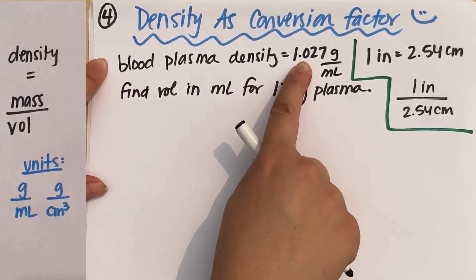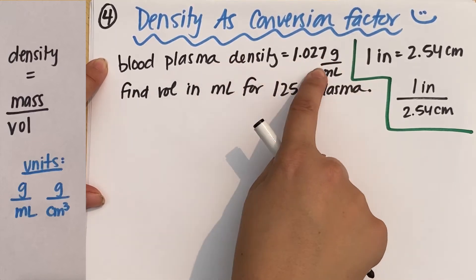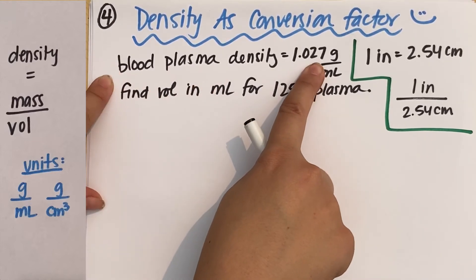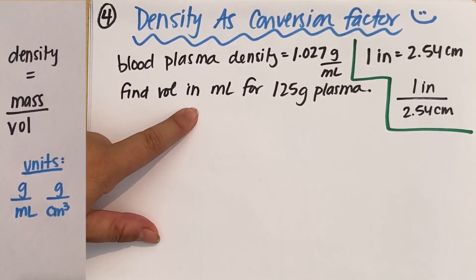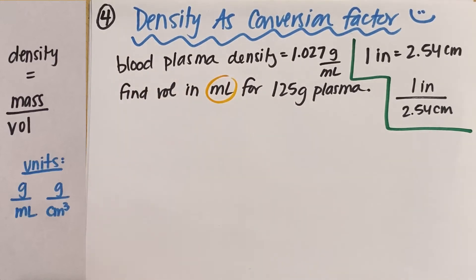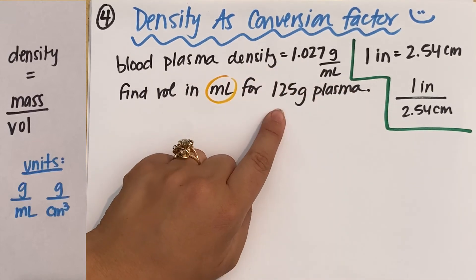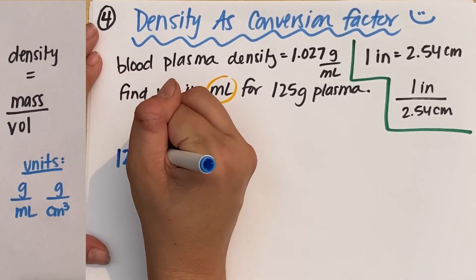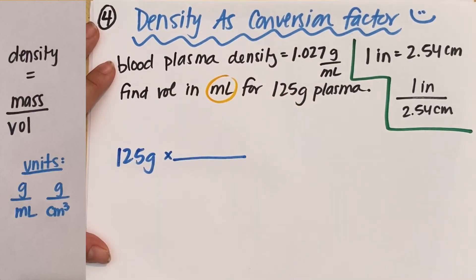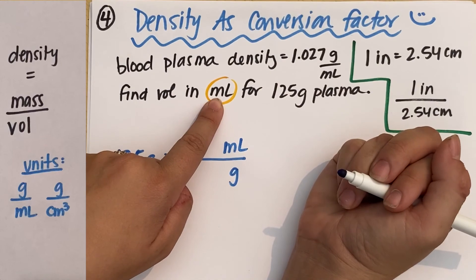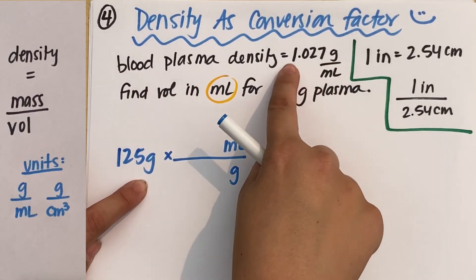So you could have a question like this. Blood plasma has a density of 1.027 grams per mil. So it's giving me the density of blood plasma, which is kind of an important thing to learn about and know about right now, especially with coronavirus potential plasma therapeutics. So blood plasma density, and then it says find the volume of my blood plasma in mils for 125 grams of plasma. So now it gets tricky and I just use my density just like I would for any other conversion factor. And just like for any conversion, I start with what I'm given. So I am given, I have 125 grams of plasma. Set up a blank conversion. I need to cancel out grams and get it into mils. That's what it's asking for.